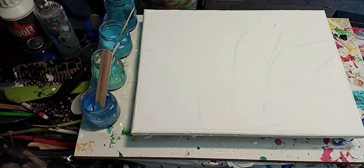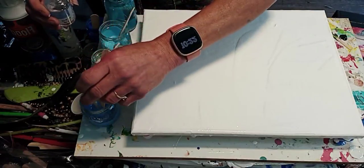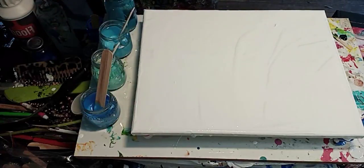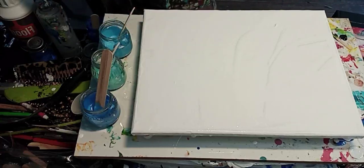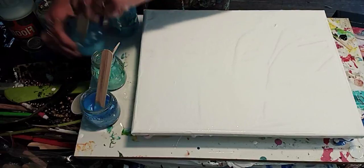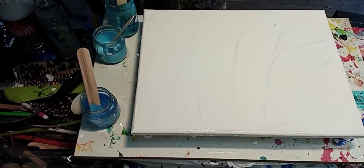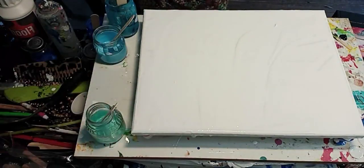I'm going to put a dot of silicone oil in it. Okay. Restir them. I might blow this out, we'll see how it works. I'm going to use a blow dryer or not.